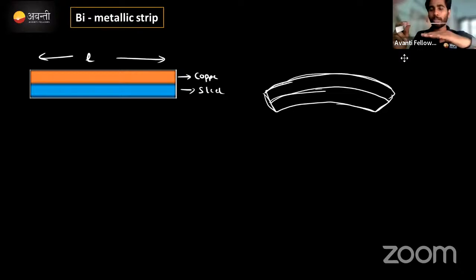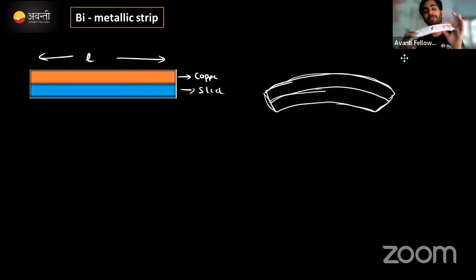Suppose the lower bottom is actually made up of steel, and the upper one is actually made up of copper. If you give the heat anywhere, either from here or from here, copper will absorb the heat very fast and start to expand. Steel in the middle also expands, but the expansion will not come out here. Instead, they will bend like this because they are riveted very strongly. With a strong force they are riveted.